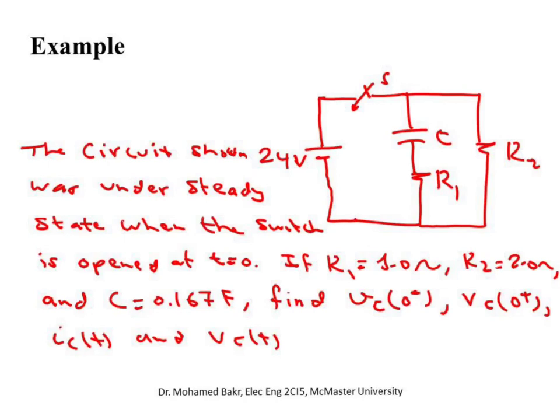So from minus infinity to 0, this switch was closed. The capacitor reaches steady state, it's 24 volts. So I know that just before the switch was opened, Vc of 0 minus, this is what this means, the capacitor voltage was 24 volts. Just after the switch was opened, it will also still be 24 volts. Why? Because the capacitor voltage is continuous. It cannot change its value instantaneously. Now we can use that to do our second part and calculate the discharge profile or discharge waveform of the capacitor voltage through these two resistors.